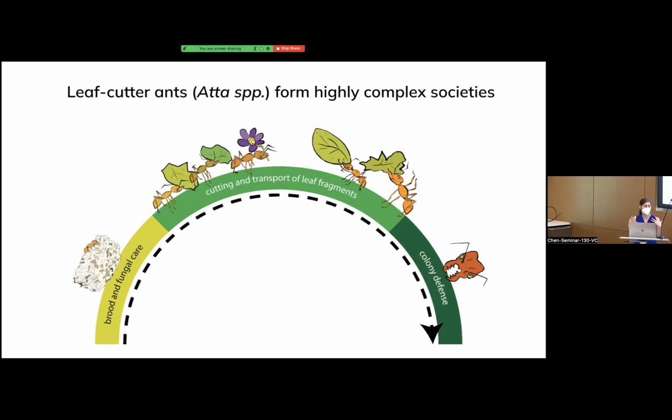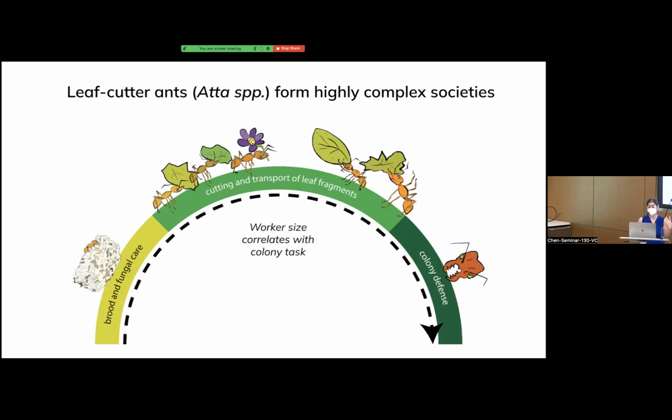So it's this complex process that is even more complex because they have this different range of sizes within the colony, and these different sized workers have different tasks within the colonies. So I have a little cartoon up here where the largest ant, so this is mass along this arc, and the largest workers are usually just soldiers. They're involved in defense. They don't do much else. They usually just sit around in the colony. And then in the middle, those medium-sized workers are the ones doing all of the work. So they're cutting and transporting these leaf fragments. And then these really tiny workers tend to just stay in the nest and look after the brood and the fungus.